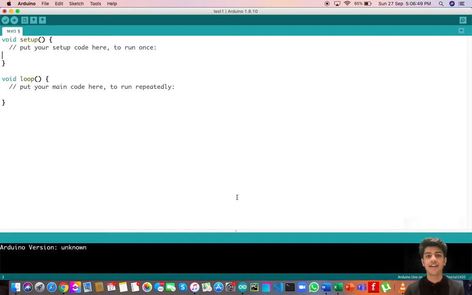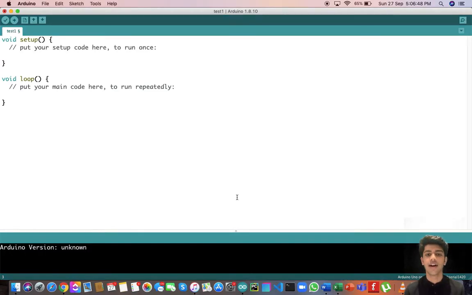Hello everyone. So we saw in a previous lecture how we can print data from our code directly to the serial monitor. And in today's lecture, we're going to use the serial monitor to send data to the Arduino Uno and turn on the onboard LED. To simplify it, we'll be sending data to the Arduino Uno through the serial monitor and carrying out a process. So let's get started with the code writing first.